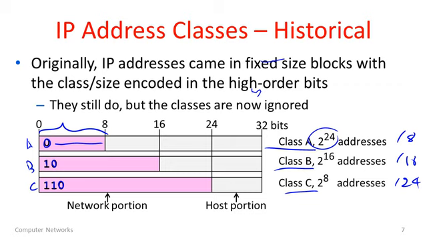Now, addresses still have these top bits that identify whether they belong to a Class A or Class B or Class C network, but the classes themselves are ignored. If you like, the prefix notion that we use today is a generalization of these classes which is used instead. Now, instead of only being able to have /8, /16, and /24, we can have prefix lengths in between and so forth. And that's why the top bits of the address are left in there for compatibility, but they're ignored otherwise.